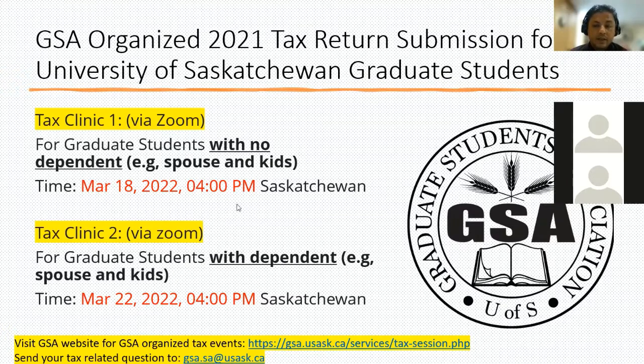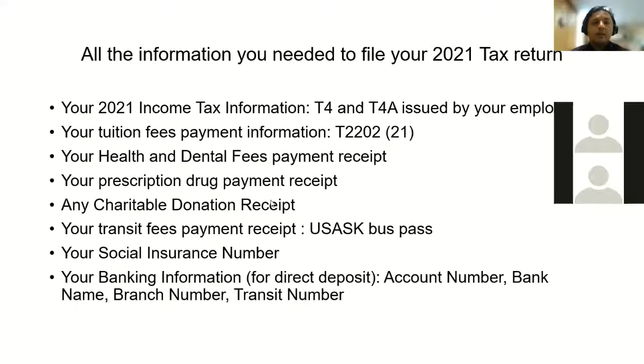Okay, so let's start. First of all, I wanted to mention the information you need to submit your tax return. I made a list. These are the information you need to submit your tax return. You may need one or two additional pieces of information depending on your situation, but this is the list of information that you definitely need.